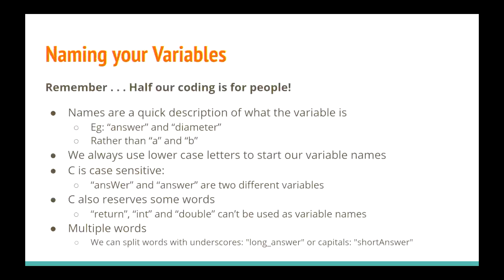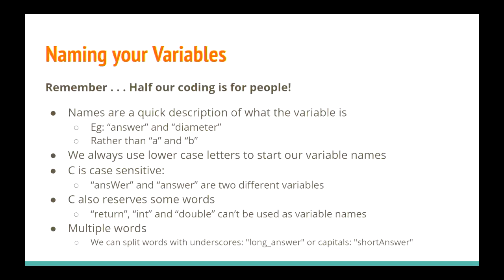When we create our variables, we're always going to give them a name. And this is the reminder that half of our programming is going to be for people. So this is something that we're always going to need to think about when we're making our variables: we're going to make a variable so that we can use it again later in our own code. And if we're going to use it again later in our own code, we're going to want to remember what it was called. So sometimes we will pick things based on their function, pick things based on what it is they're representing. A variable name is usually a noun.